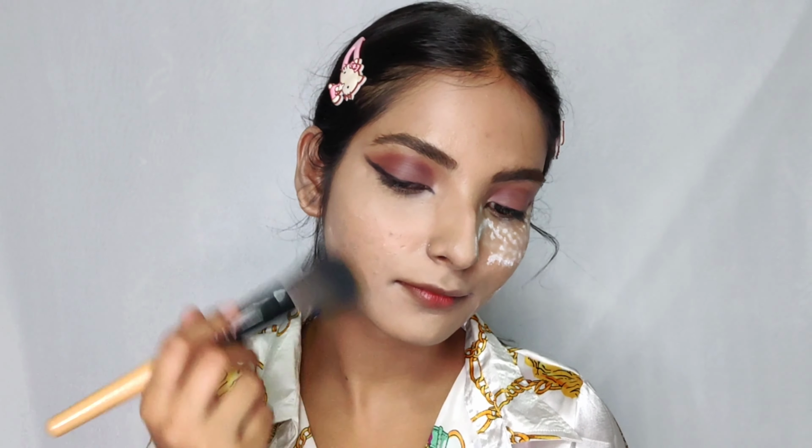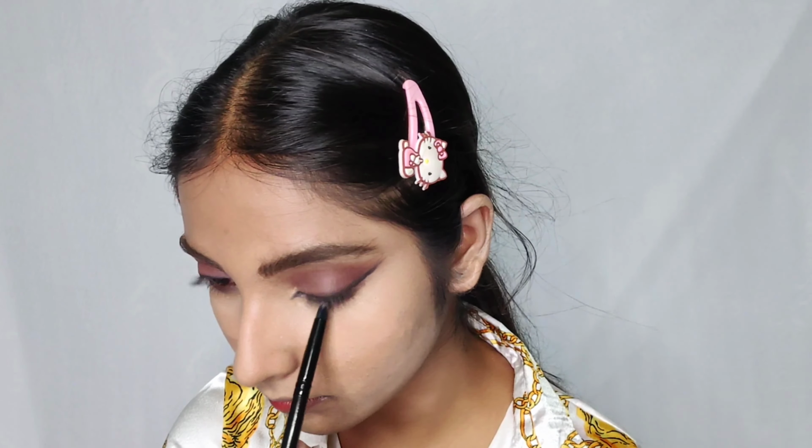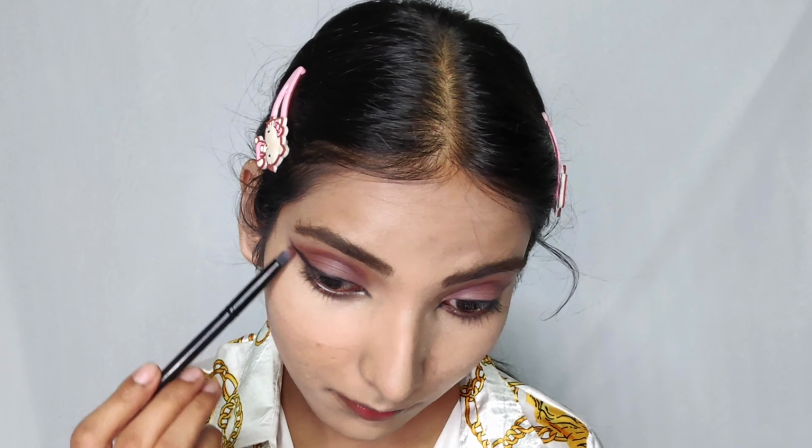Now it's time to dust off all the excess powder. And now for my lower lash line, I'm taking the dark chocolate shade, and with the help of a small brush I'm applying it. And guys, as you can see my right eye is red because I had a little bit of an allergy, but still I took a little risk and did this eye look.